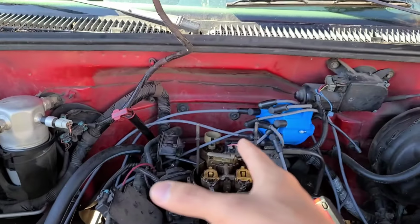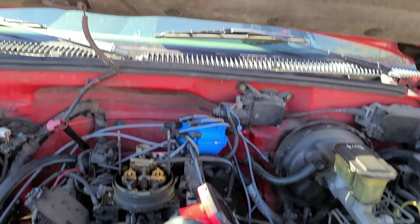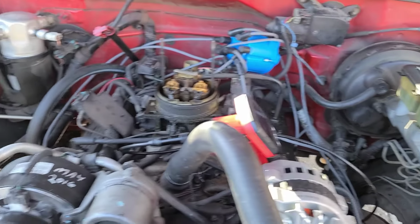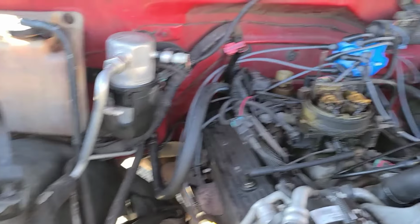So I'll retime the distributor, I'll get everything put back together, then I'll attempt to turn it on, and we can go from there. Because right now it doesn't turn over. It just, you know, imagine a small block 350 starting. Yeah, that's all it does. So we'll get to it.